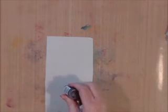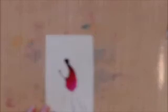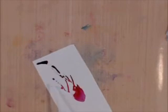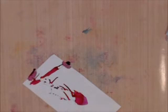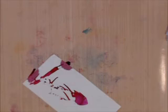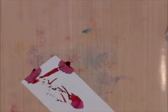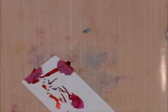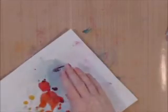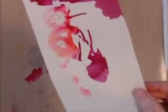Wild plum, okay. There's a pile of ink right there. I don't like this release paper either. You have to get rid of some of the ink to make it cool. Oh, see, once you get rid of some of the ink, it leaves really cool patterns. But until then, it's just too much.